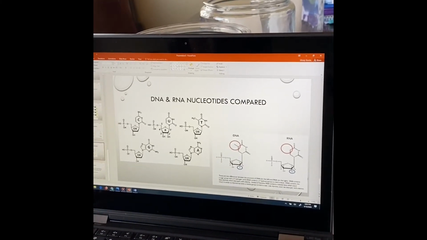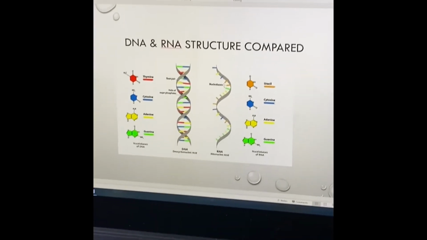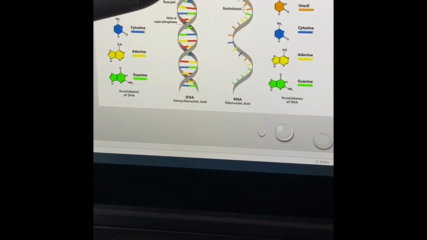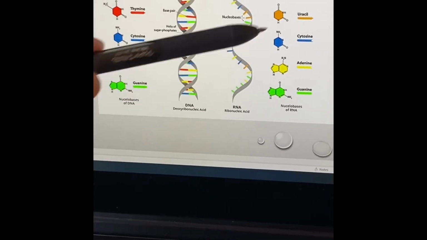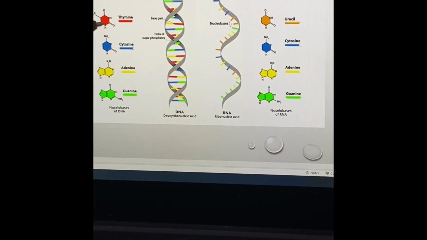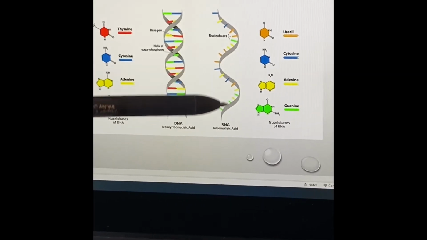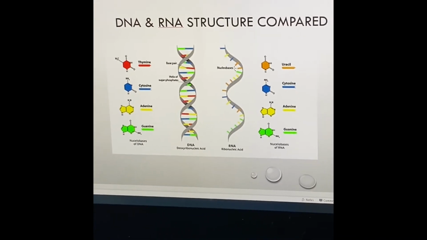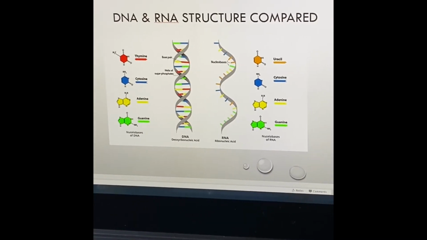The other difference, one more difference there, shows the 4 bases that are in DNA and how they are double-stranded. The RNA has its 4 bases, it has uracil instead of thymine, and it's just a single strand. RNA is typically smaller, only 1,000 or so bases, whereas DNA is billions.